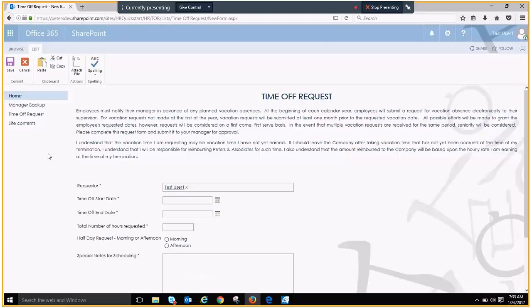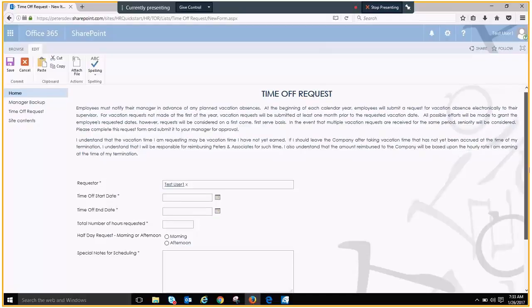But what's really neat about the time off request application is that it's all fully online. You can edit and make requests for time off really from any number of browsers. And your users, when they launch the form, are going to be able to see your specific policy statement about time off processing. This is fully editable, so you can have the correct language specific to your organization.